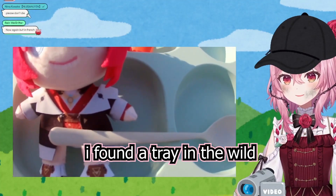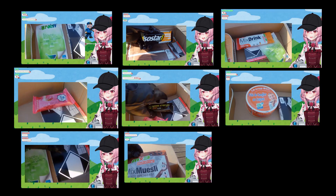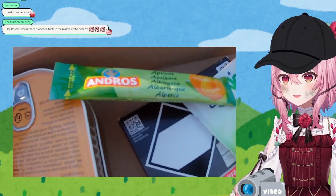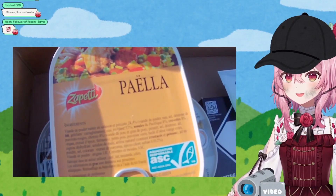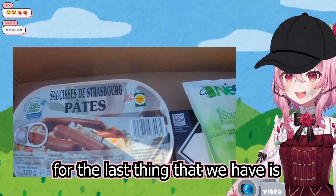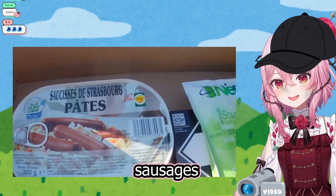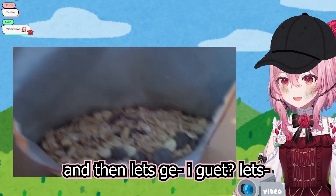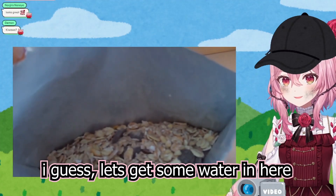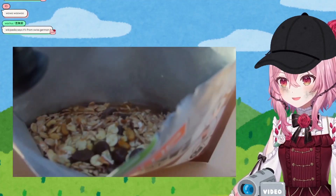Here, I also brought my tray — I found a tray in the wild! I have on my trusty Anju plushie! Apricot bar, a pack of soup, and here we have a pack of apricot jam! Here's the paella — I don't know how to say this! And lastly we have the Strasbourg sausages! So here we go, let's get some water in here — I'm gonna grab the bottle and just pour some water into this pack!